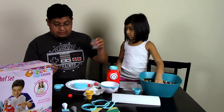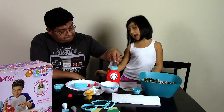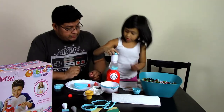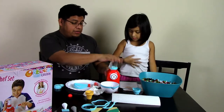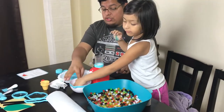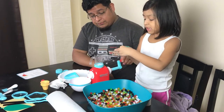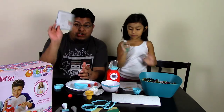The Orbeez. So you put it in here. You put that right there, but it doesn't work. It has this lever back here. Let's crush the Orbeez. These are the wet Orbeez, but they look pink when they're there. All right, so we're gonna do the watermelon.